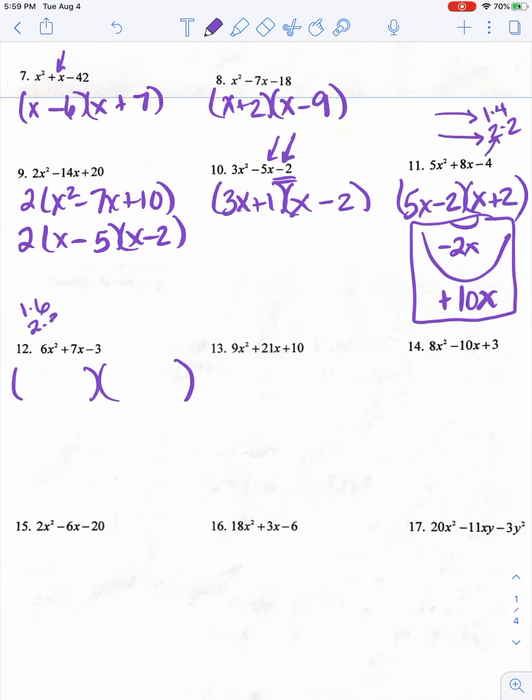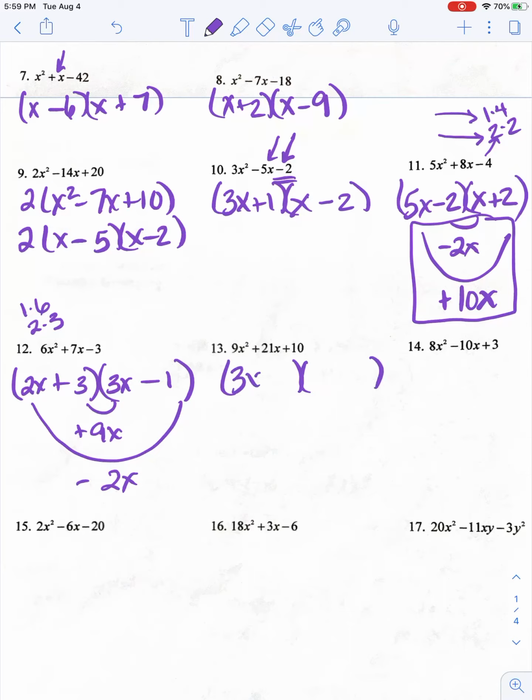Okay, and again, I could go 1 and 6, or I could go 2 and 3. I'm going to start with the 2 that are closest together, so I'm going to start with 2 and 3. I've got a 3. My only options are 3 and 1. I'm trying to subtract to get a 7. So if I go 3 and 1, that's a 9x and a 2x, and that's going to work. I want a positive 7. So there we go. And again, I'm going fast. Feel free to pause, digest it a little bit more.